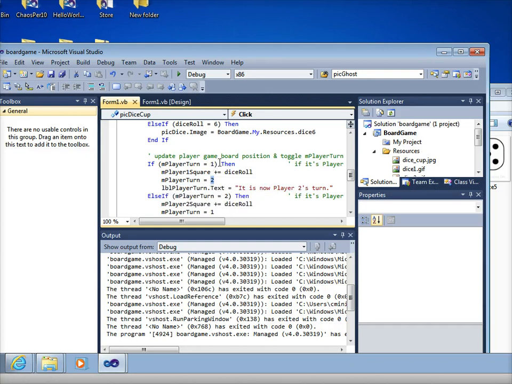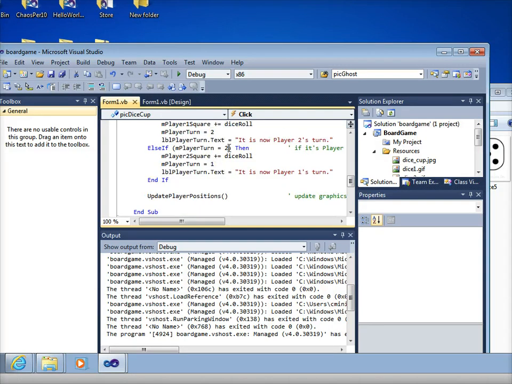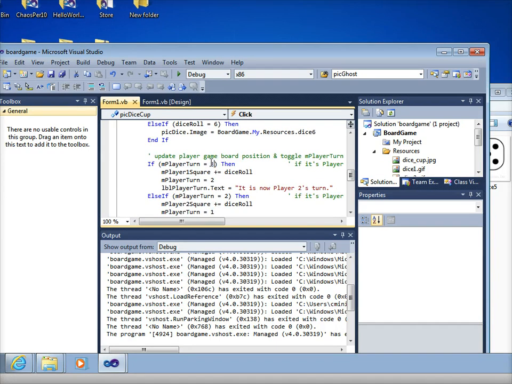Now we have to be fair. When it's player 2's turn, player 2 has to give up the turn to player 1. So this 2 and this 1 are important, just like this 1 and this 2. I've already done a lot of work on this assignment, but I want you all to understand it so that you can grow from this and maybe have a 3-player version. That could be extra credit, let's say. Or like a Monopoly where you can have like 5 people all playing at once.